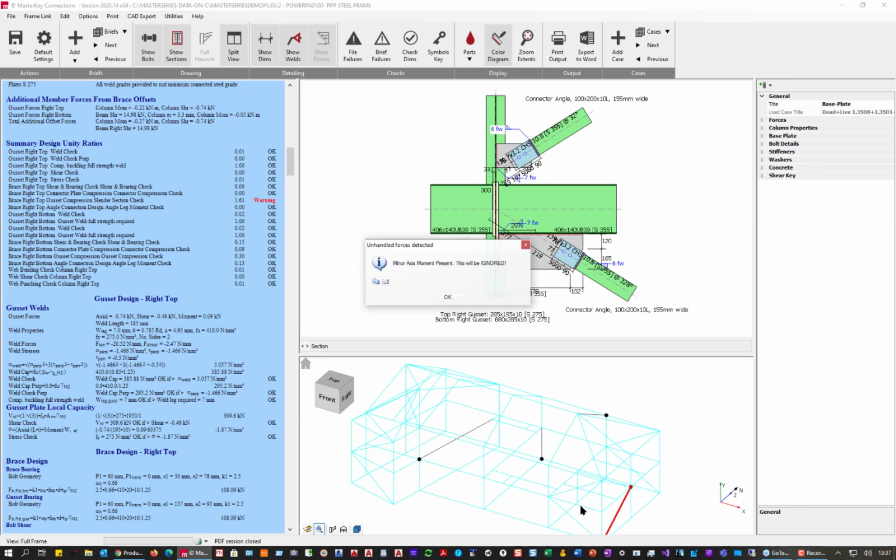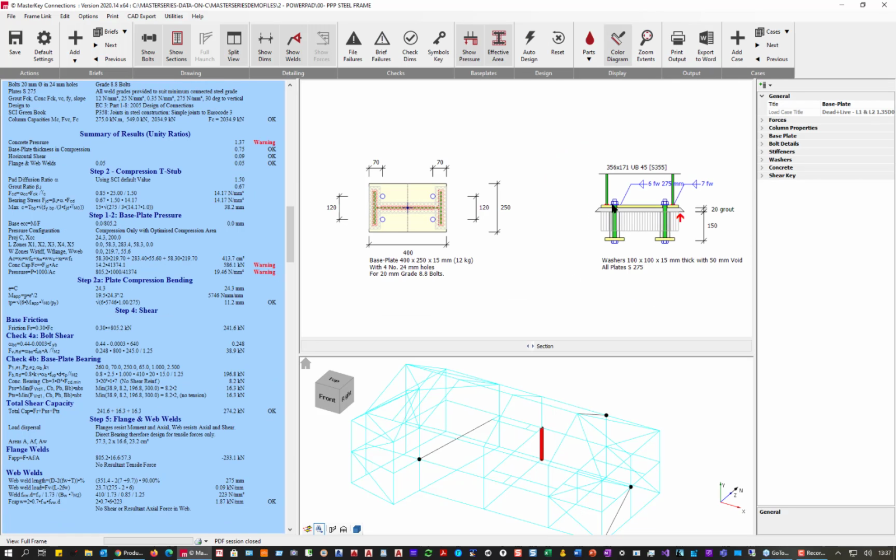And finally, over here, we have our base plate, and we have a wee compression problem at this moment, but we haven't probably told it what the concrete is. Concrete grade is that. Cube strength of the grout is 15. That's okay. But we really want to make the whole concrete pad bigger.